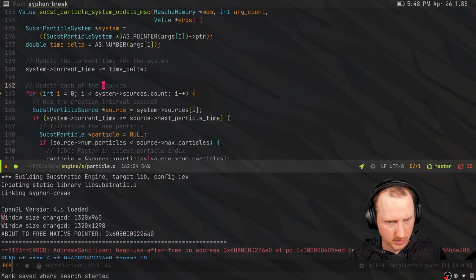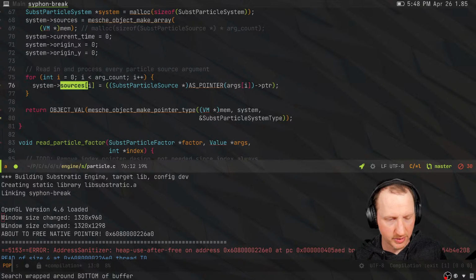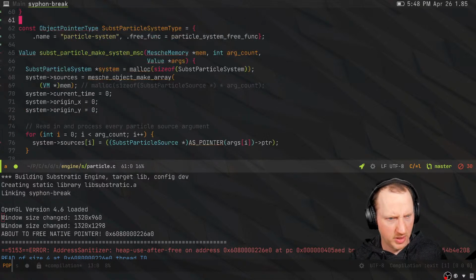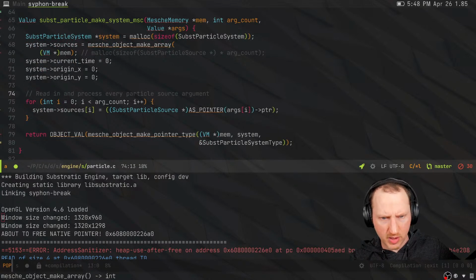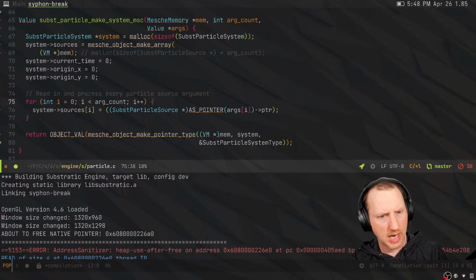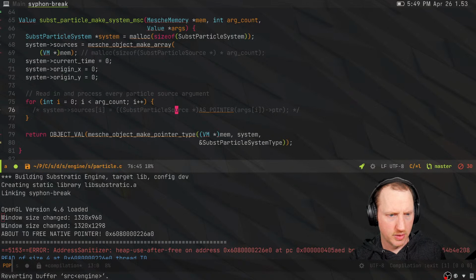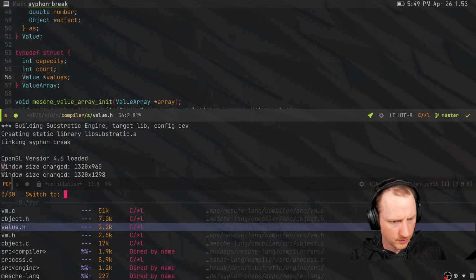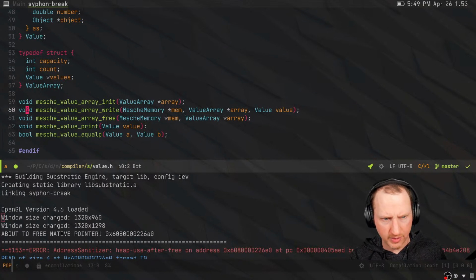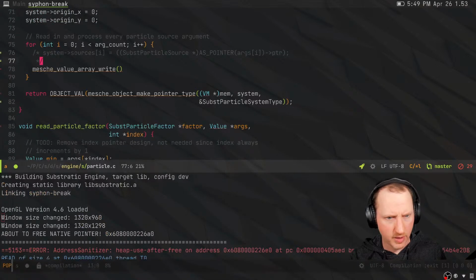Sources bracket. Let's find all the places where we're using that directly. We're gonna have to fix that. Make system. So read in and process every particle source argument. So in this case, we can change how we do this and say mesh value array right. Is that what it's called? Value array right. Okay, so mem array value.